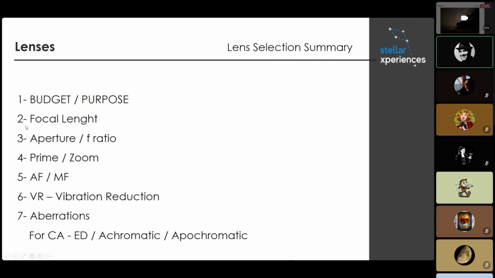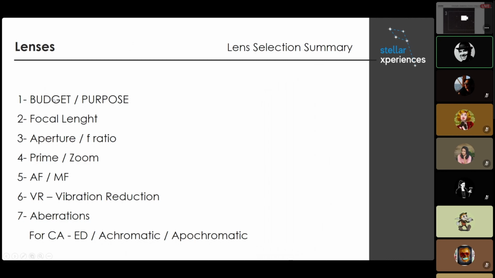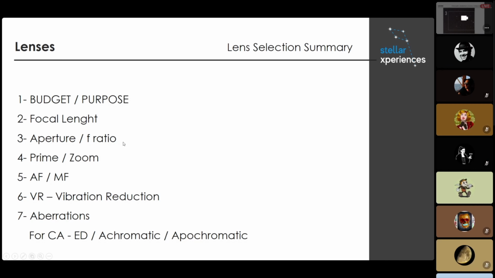And we decide focal length depending on our sensor size. If it is a full frame, we would accept 25 millimeters or wider as a wide angle lens. And if we have an APS-C camera, then we would consider buying something 24 millimeters or wider. And of course, aperture or f ratio.